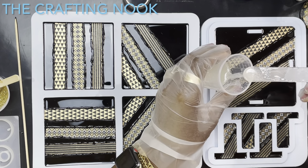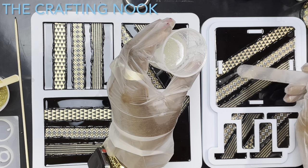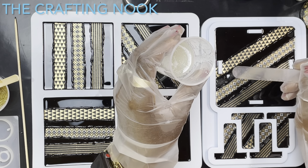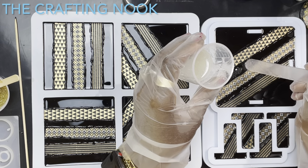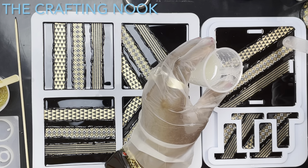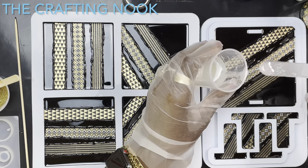I'm so scared. I'm gonna do it though. So I think that I want the white here. So I'm gonna try to do this so that it's nicely done. I put the white on the top here and on the bottom as well. I'll show you what I'm talking about in just a second.